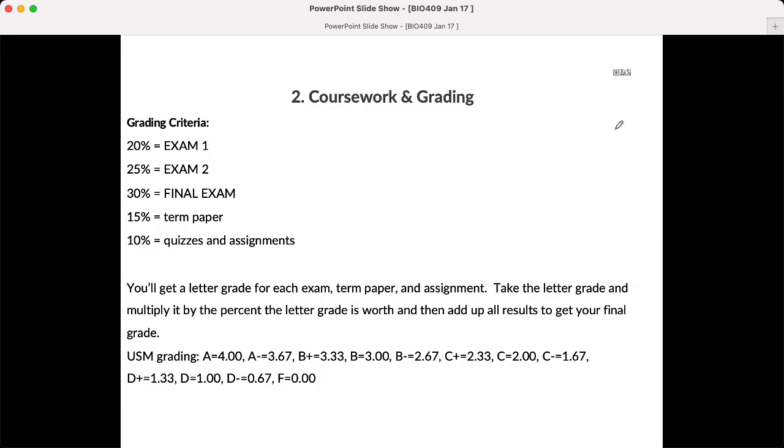Okay, so there's that. Then grading. So we're going to have 3 exams. The final exam is going to cover everything, and we're going to have a term paper, quizzes, assignments. And you'll get a letter grade for these, so you'll get a score, a number, but you'll get a letter grade, so you'll understand. You got a B on your first exam, you're getting a B for the course so far. Hope you understand it. There's down here a quick way where a person can convert those letter grades to GPA numbers and calculate their grade, and we'll talk about that as we go on.